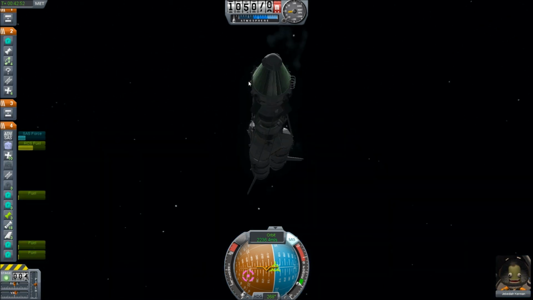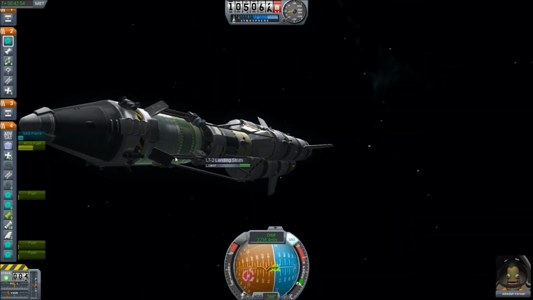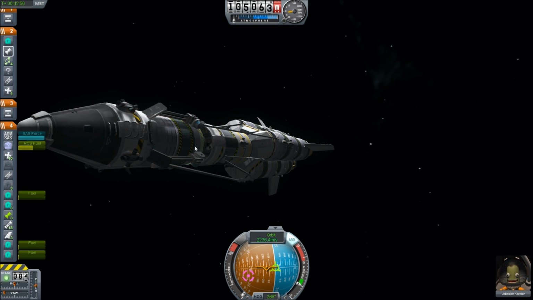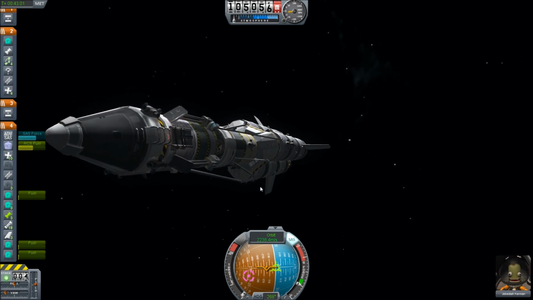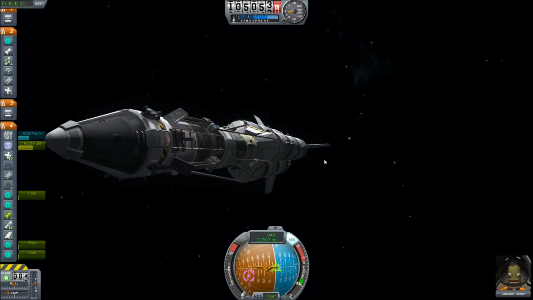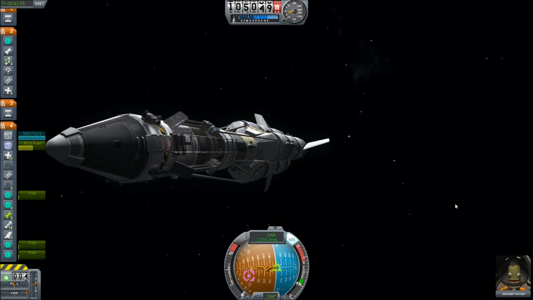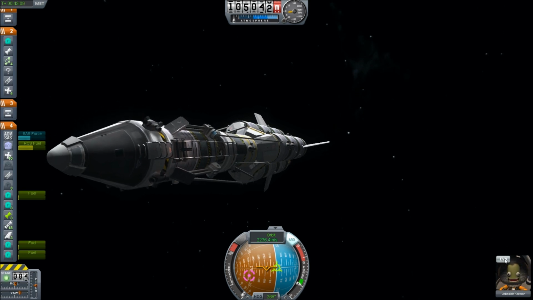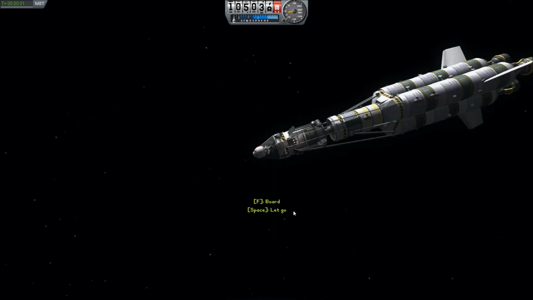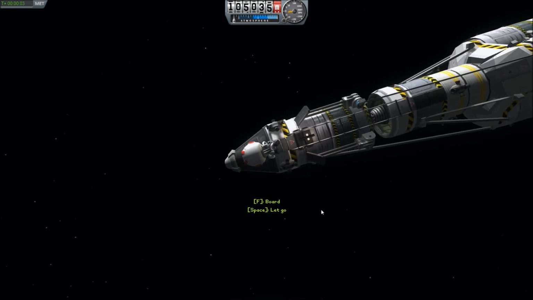What else? Of course, new thing in Kerbal Space Program 1.0.6 is extravehicular activities. So I'm going to show you that. I'm going to extend my ladder. Last time I did this, some weird bug happened and the ship took off while I was out. This is Jebediah, of course, the hero of Kerbal Space Program. Oh, look at that. Let's climb down.